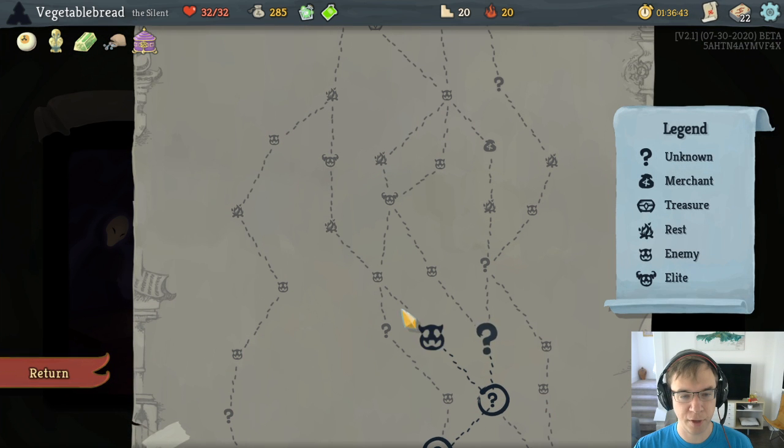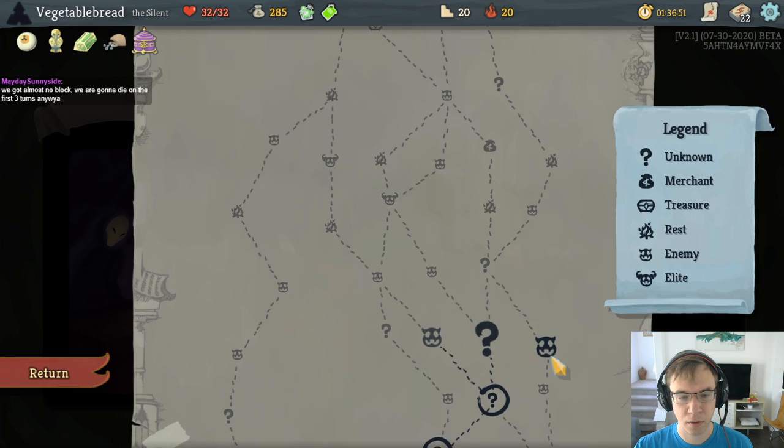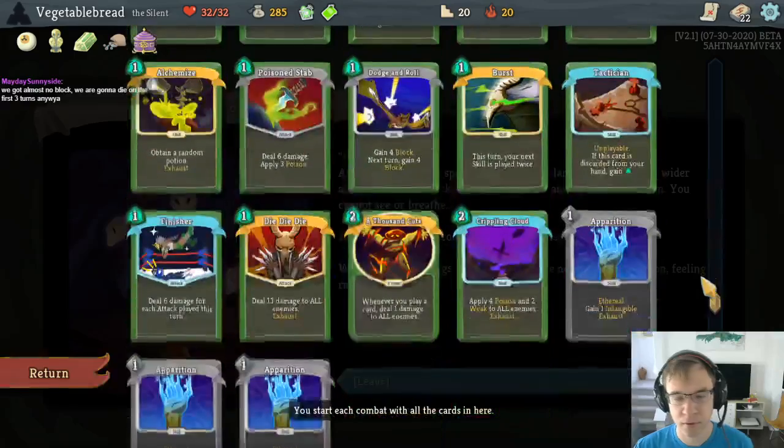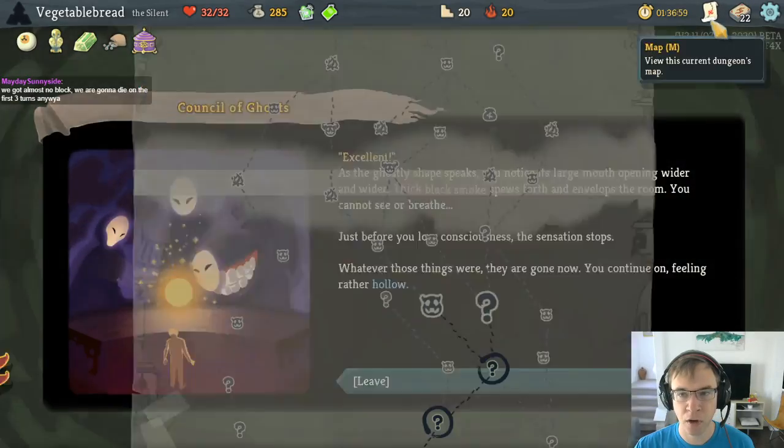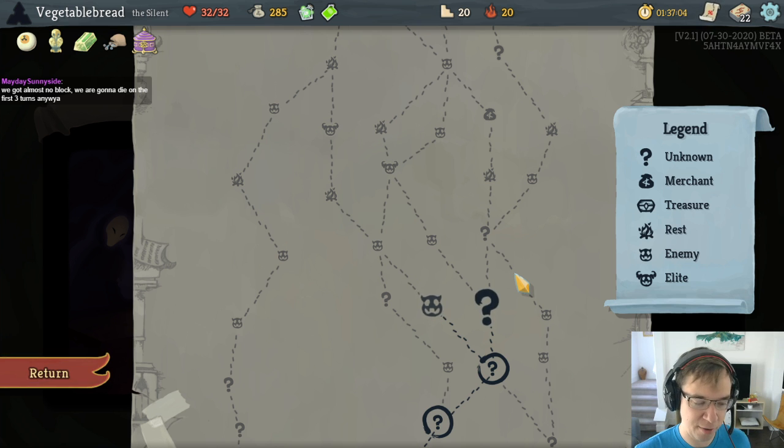All right, are we still on plan for fighting these 2? It's true. We don't have much block. We're definitely not taking bites now. There are no Act 2 events that give you upgrades other than Upgrade Shrine, which is a rare.